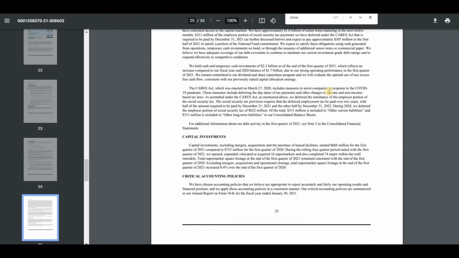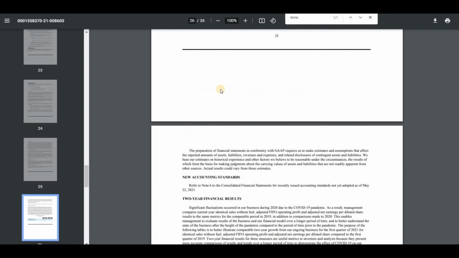But one thing that's very interesting to me is that their stores have reduced by 10%. So if you're increasing revenue, increasing profits, but your stores are getting less, it's very, very good. The reason why I say it's very good is that every store is getting more money. So when they decide to open up more stores again, we can properly predict that cash flow.